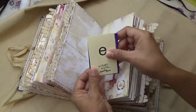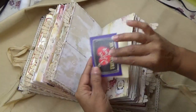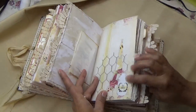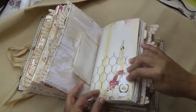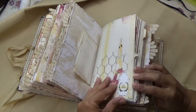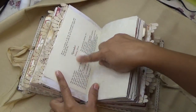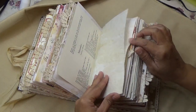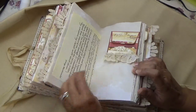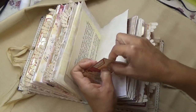We have a little glassine bag with 2 more urban mitts, and I have this I Love Lucy trivia game in the shop in the little ephemera packs that I have. Look at this, how cute, with the Eiffel Tower and the chicken wire. I love that. And it looks like the little milk containers from back in the day. More vintage children's poetry, onion skin paper, Edith Holden. Here's a little envelope, but I don't think it has anything. I didn't put anything in there, but you can put something in there.